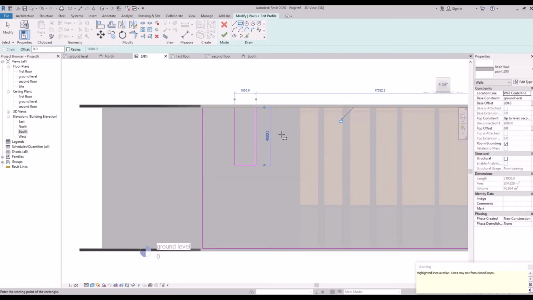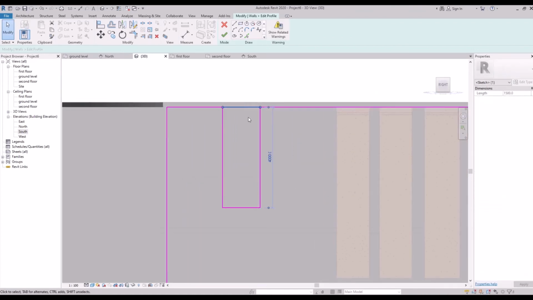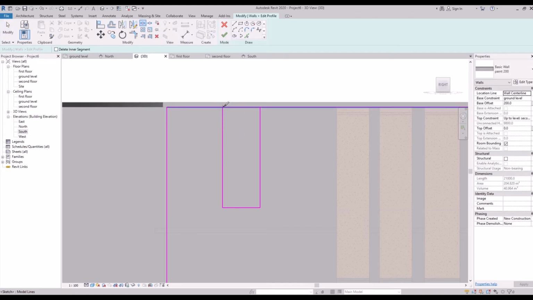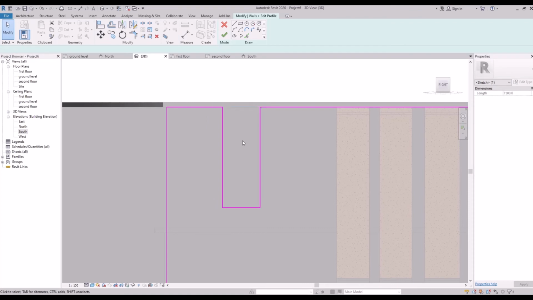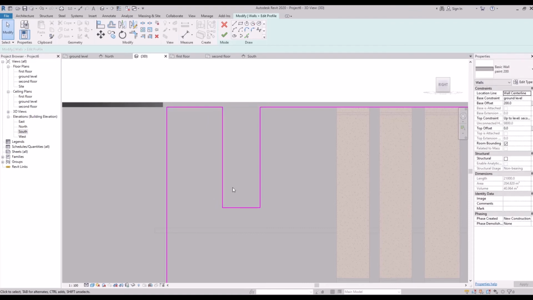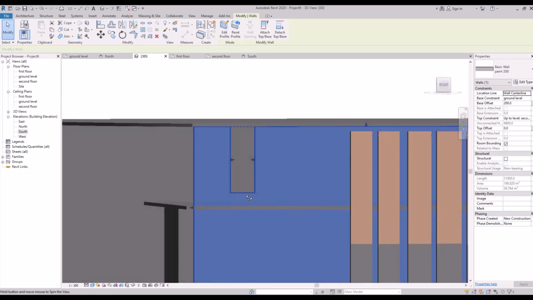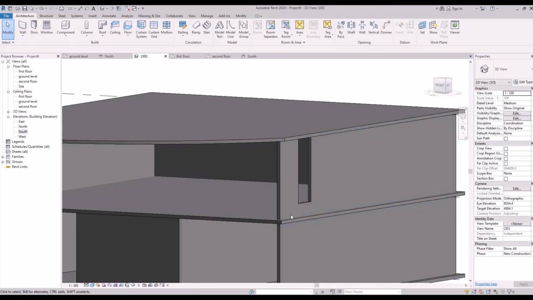You can change the dimensions, of course. It will say that you have lines overlapping. So this line here, I will delete it from the rectangle. The original one, what I will do, I will use the split element here. So I'll click here and then here. What happened now? I have this line, I can select it and delete it. So I've created this opening here in the wall. When I click on yes to finish, you will see that I will have this opening here.